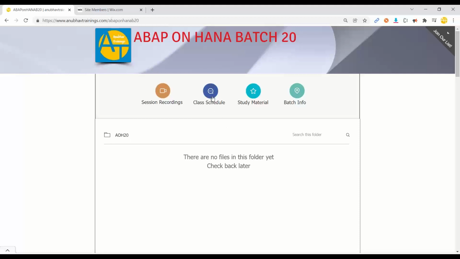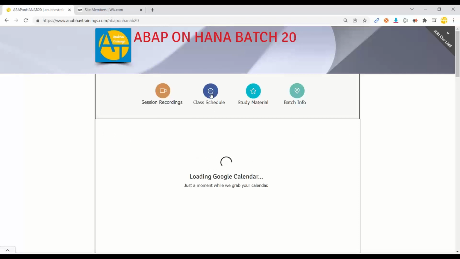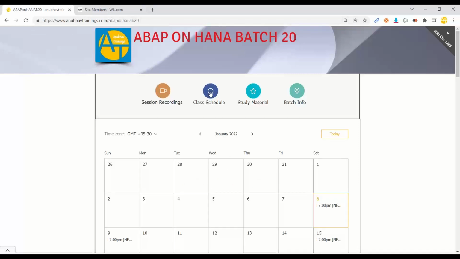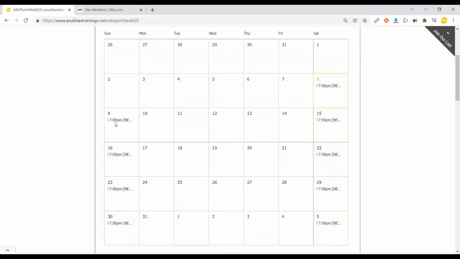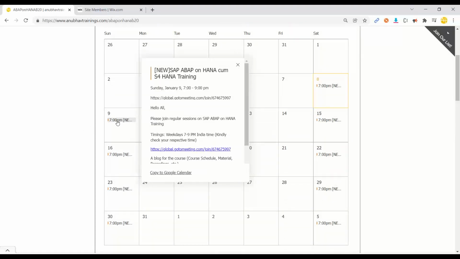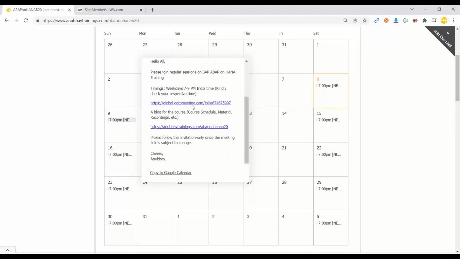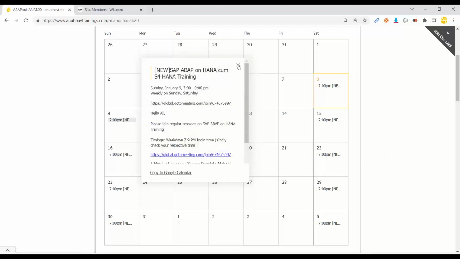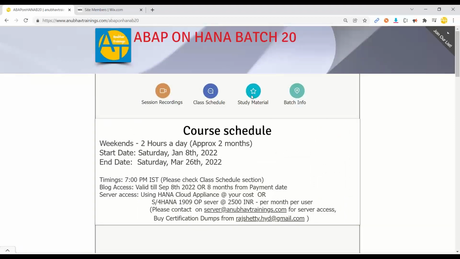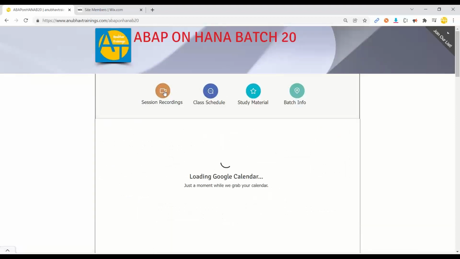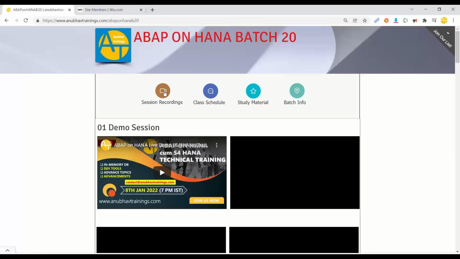Okay. And then class schedule. Someone was asking about the link for joining tomorrow's class. Once you receive this access, you go to class schedule and you see these appointments which are already scheduled for weekends. You can click on the appointment, and then you will be able to get the link to join the class. So it's fully self-service. You don't have to email or ask people to do anything. I will also introduce you to everything on this blog access in the next class once we start.